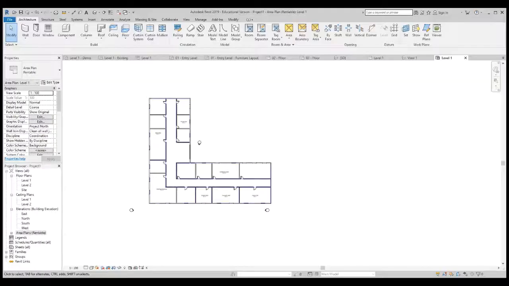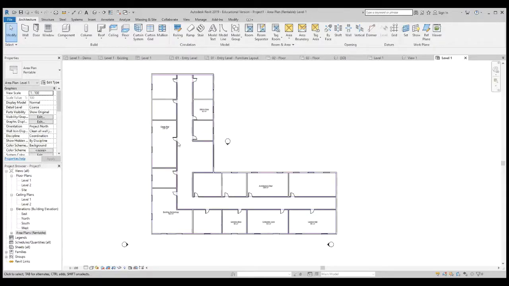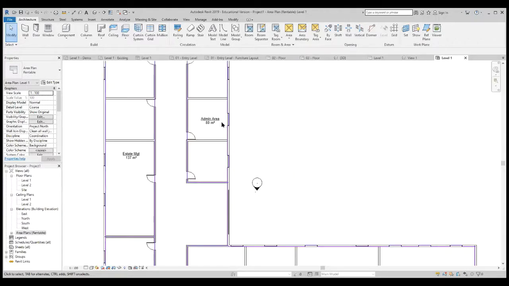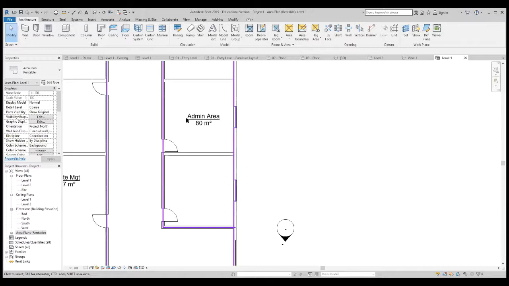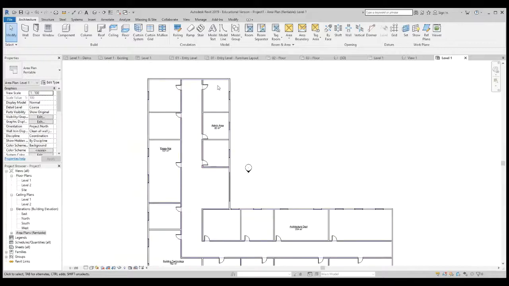Okay, to conclude, we can proceed now to conclude. So after succeeding to create our area boundaries, create our areas and add information, add parameters to it, we can now go ahead and create a legend for this area that we created. But I'd like you to observe that as you are creating those area boundaries, it's giving you the floor area of those particular spaces you created boundaries for.